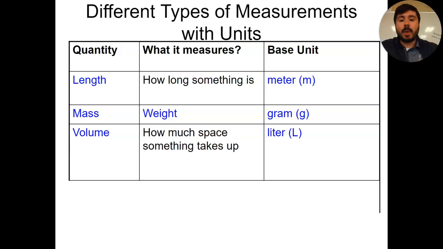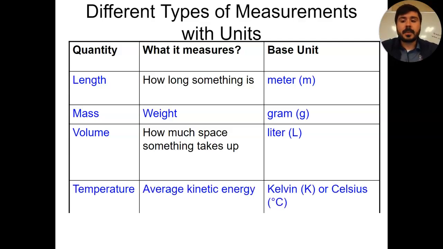Next up here is volume. Volume is based on how much space something takes up. I know oftentimes volume is utilized to help measure an amount of liquid, and it is, but it's also a great measurement to help you determine how much space something takes up, right? Because you can have the volume of a shape, the volume of a room, for example. And although you're not dealing with liquids, you're still talking volume. So it's truly how much space something takes up. And oftentimes we're utilizing the base unit of liters, which is a capital L. Sometimes on the other side too, you're also utilizing your ml or your milliliters.